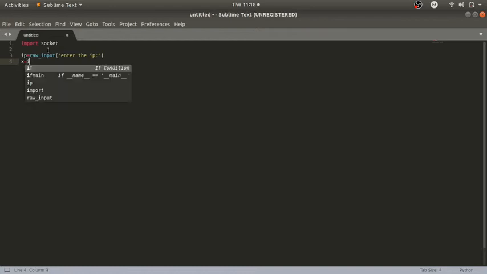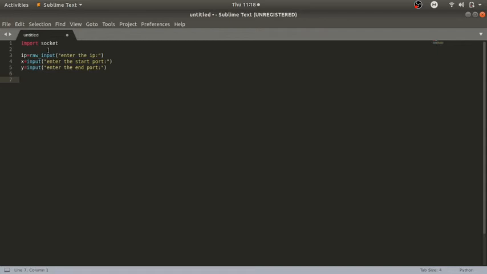Suppose, enter the start port, and then we need to enter the end port. So the user can define how many ports he or she wants to scan. Okay, so we have taken all the inputs we need.